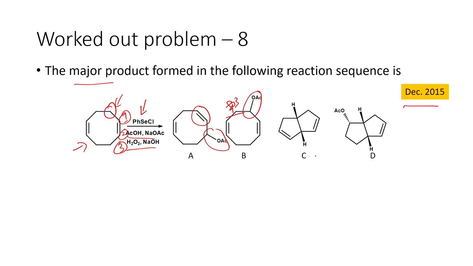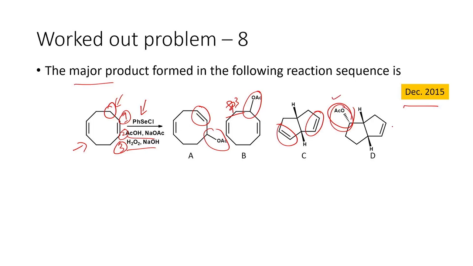And the other two systems are given, where the 8-membered ring is getting converted into bicyclic pentalene systems. So, the pentalene systems are formed. One is the reduced pentalene system, another one is the normal one. In one of the products we have the acetoxy unit present. In other words, we started off with the cyclooctadiene. One of the double bonds, maybe the acetate group is added, and another double bond is retained.